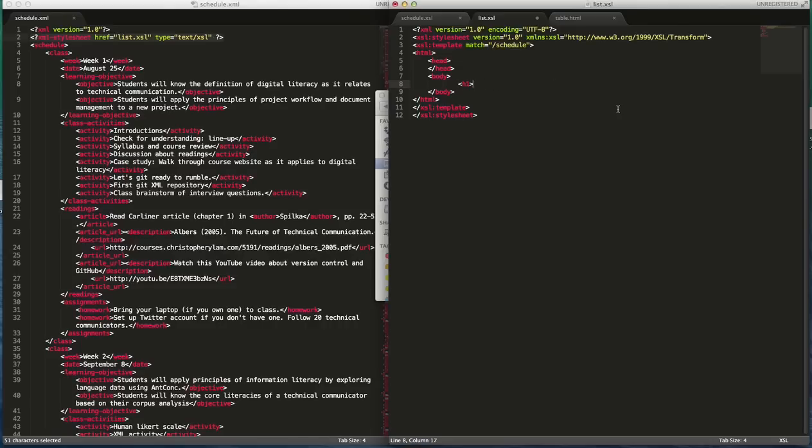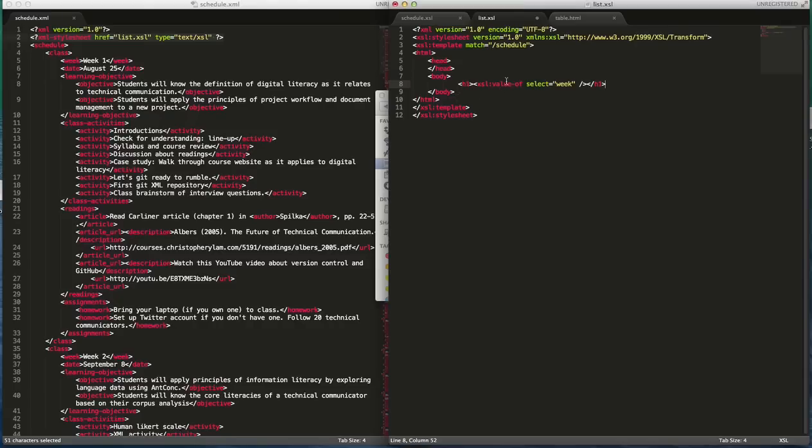Again, there's really only two tags in the XSLT you need to know. The first one is the value of. So XSL value of, select week. And that's a self-closing tag. So you've got to remember that forward slash before you close the tag. Basically I'm saying inside of my H1 tag, I want to select and display each of the weeks. So it should display week 1, week 2, week 3, week 4, etc.